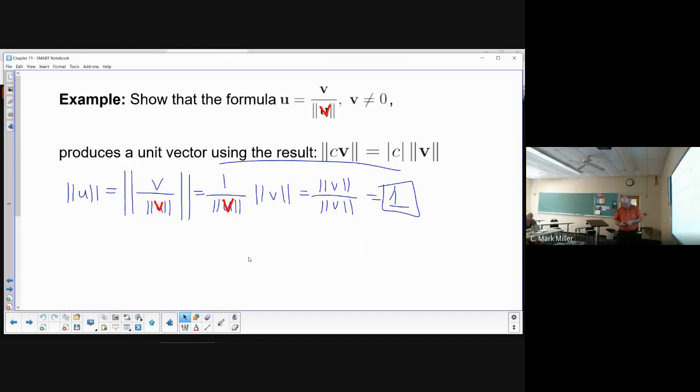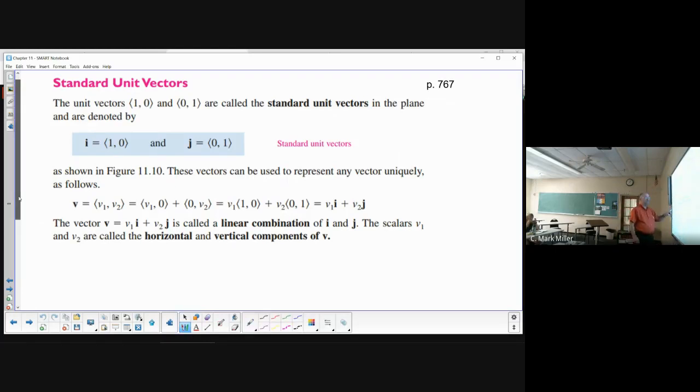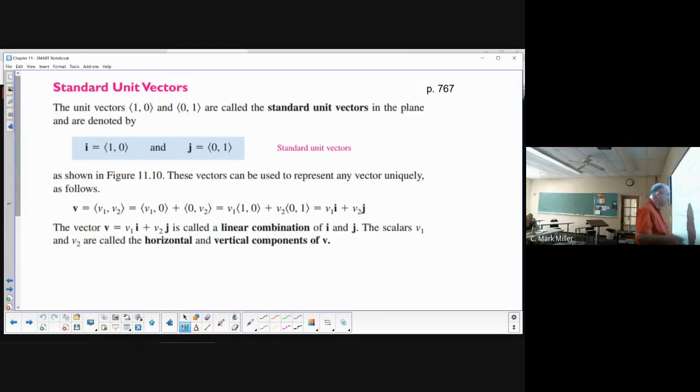Let's do this right here. Standard unit vectors. And this has its 3-dimensional counterpart. Standard unit vectors, we have these things called i and j. And what they are is they're unit vectors parallel to the 2 coordinate axes. If I have the coordinate axes, the unit vector in the x direction is called i. The unit vector in the y direction is called j. So j is <0, 1>, and that is the terminal point (0, 1). And when you denote a vector, you always put the angle braces on, right? You don't use the rounded braces as if you're denoting a point.